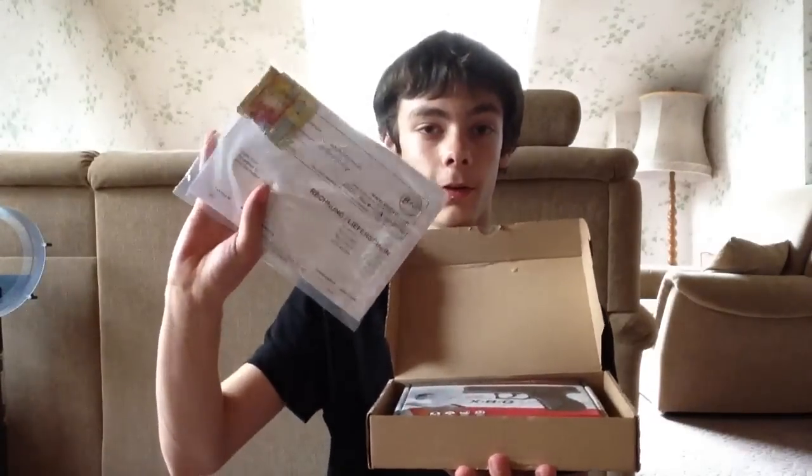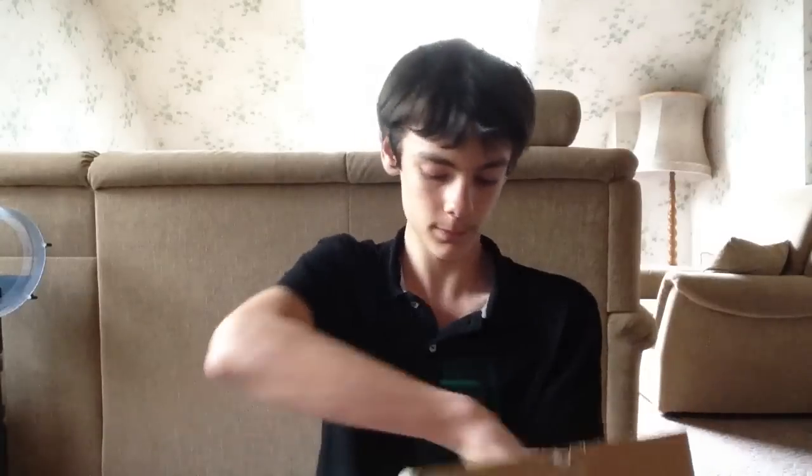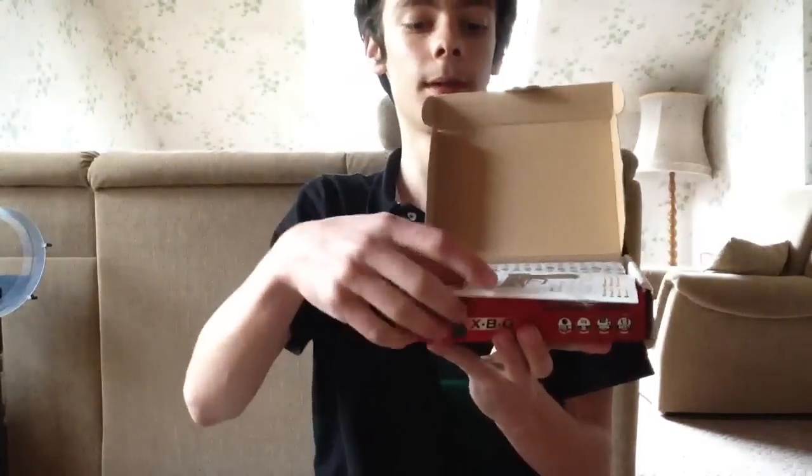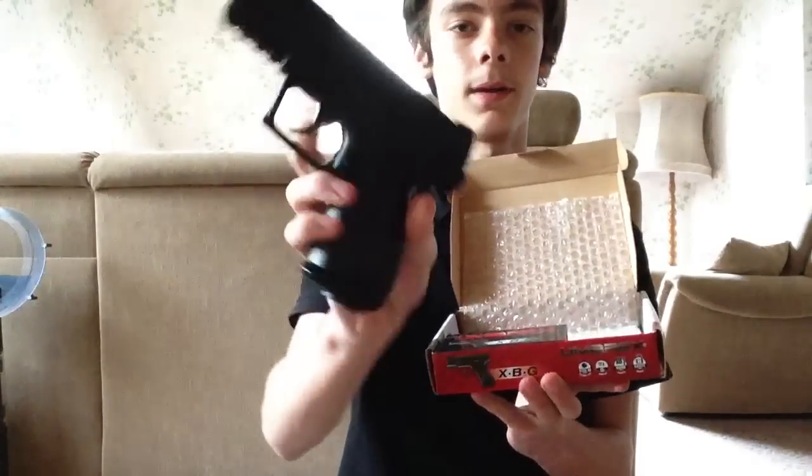There we go. Oh, I got gummy bears! Alright, that one's off. Here's what we got in the box — let's get this out. It's a Umarex XBG. It's CO2. It's not really aerosol — it's a BB gun, it shoots metal BBs. Let's get this open. Here's the box, here's the gun manual, which I don't really need. There's some bubble wrap, and here's the gun. Pretty nice. There's nothing else in the box — absolutely nothing. No CO2, no BBs, nothing.